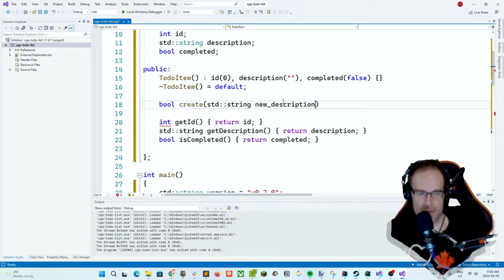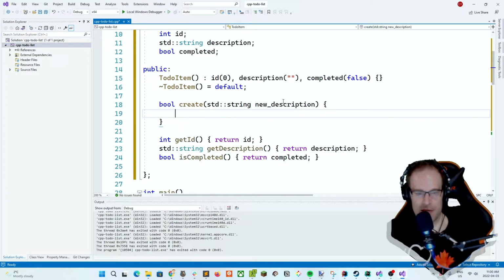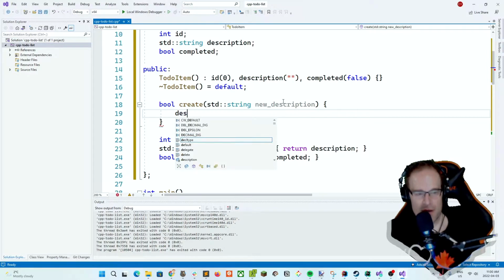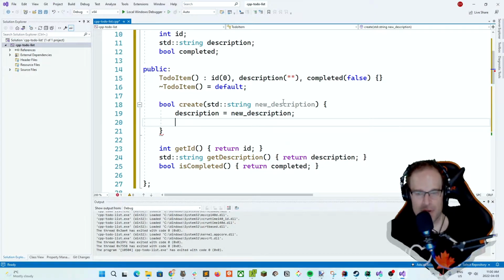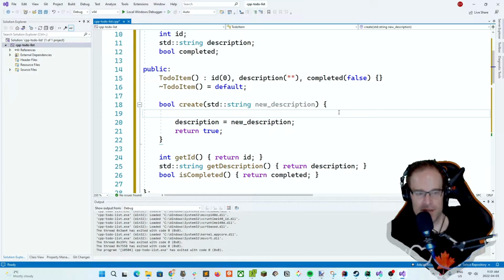Okay, so we need some kind of way to create a unique identifier for this to-do item. We'll come back to that. But for right now, let's take the description and use the new description. And we'll return true.